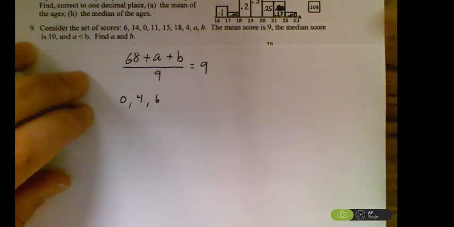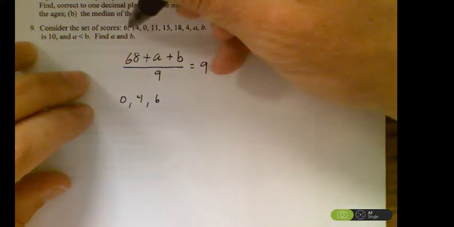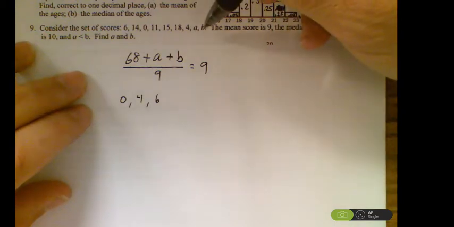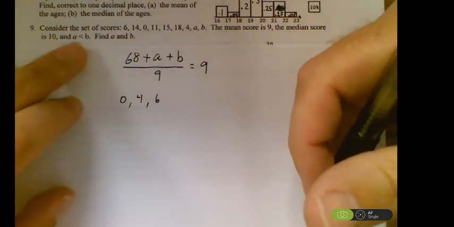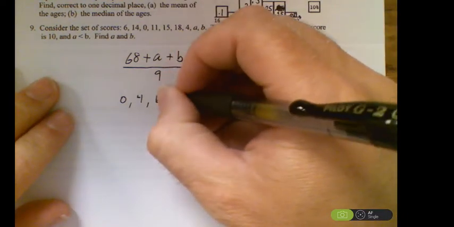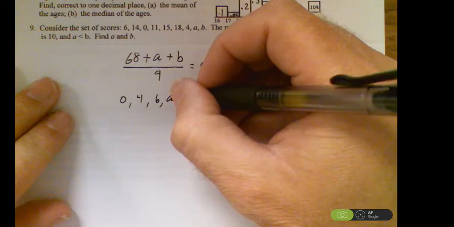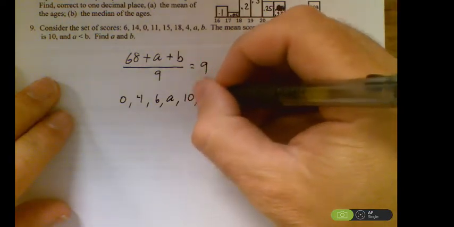So if I start putting things in order, I had the 0, you got the 4, you got the 6. And so now we're looking at this saying, okay, what does the next term have to be? The next highest term that we have so far is 11, which must mean this is where these guys come in. One of them has to be a 10, and it must be the 5th term in the sequence in order to have a middle term of 10. I need the 5th term to be a 10. Since A is less than B, that means A comes next, which must mean that B is our 10. And now we have the 11, 14, 15, and 18.